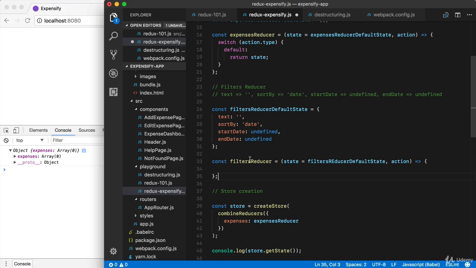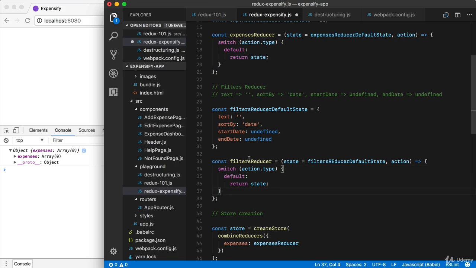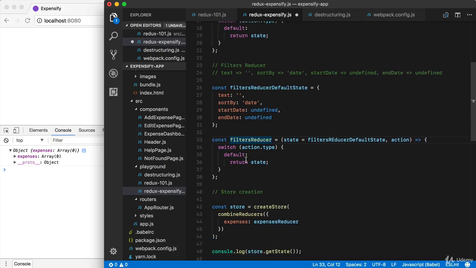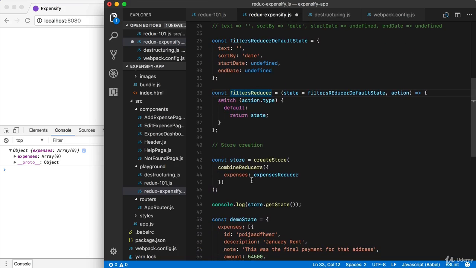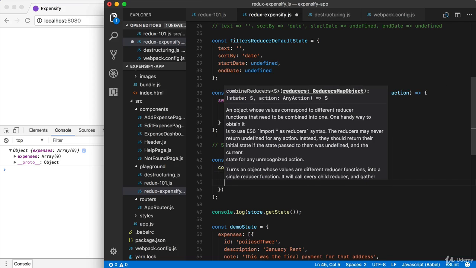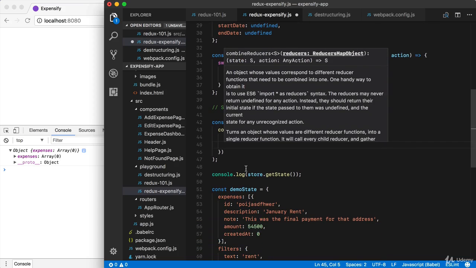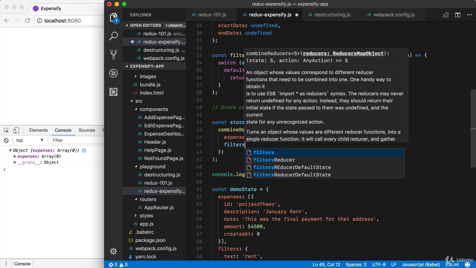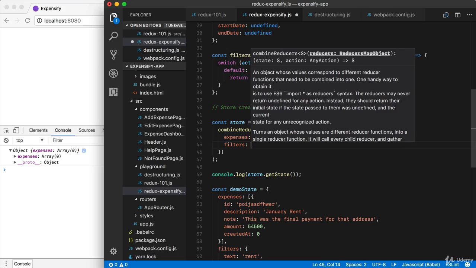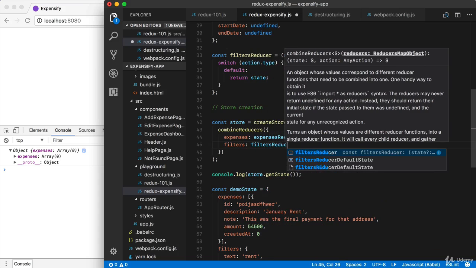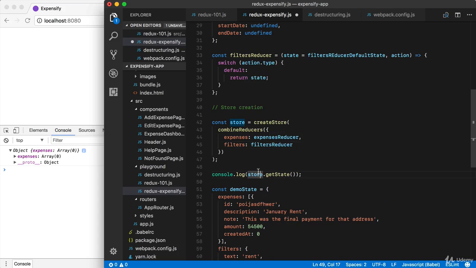Now we have the filters reducer function in place, and I mentioned that we're just going to have the exact same switch statement inside. You could have typed it out, or you could have just copy and pasted it in. Now we can actually register it on combine reducers. So down below, we're going to do just that. What's the root property we want to create? It's called filters. And which reducer do we want to manage filters? And that is the filters reducer. And there we go. With that in place, we are all done.